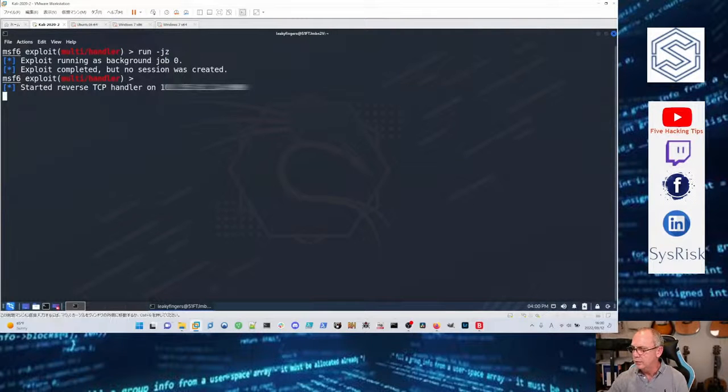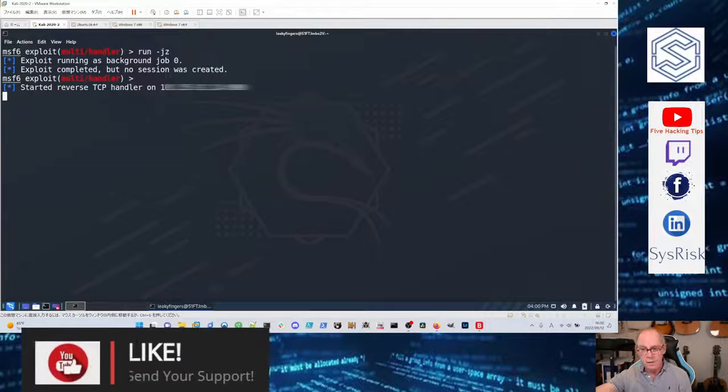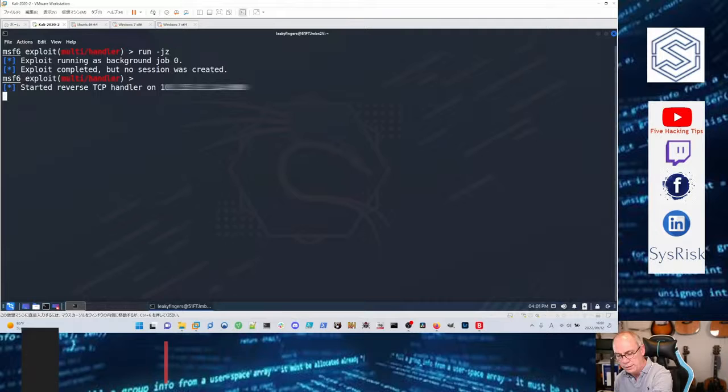Reverse TCP handler through Meterpreter. And I'm just going to go here on the desktop, and I'm going to plug this thing into the USB port. So I'm basically going from my local Windows instance, and I'm going to send a reverse shell back to this IP. So what I want to do here is share this screen down here like this, because that's where I plug this puppy in. And it takes a second.